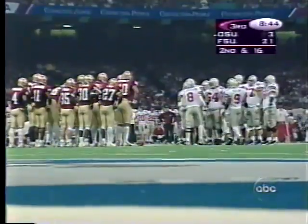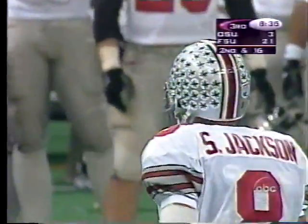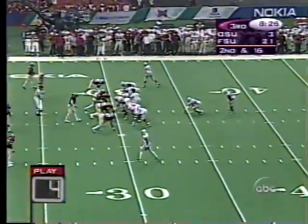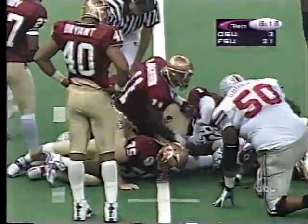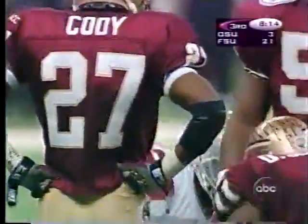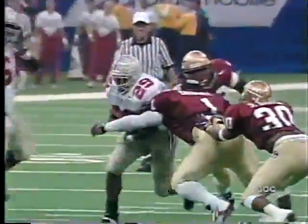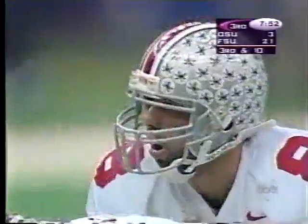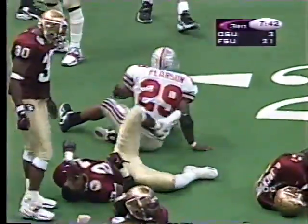I wouldn't be surprised if we see Jackson on some type of rollout or quarterback draw. Miller goes to the short side, Boston to the wide side of the field. Penny is the fullback and they run Pearson straight up the middle, inside the 25-yard line. That's just about the original line of scrimmage — and was there a heck of a collision at the end of this play. It's a draw play to Pepe Pearson; watch the collision as he puts his head down and Shevin Smith comes in, Todd Pryor number 35 with the big hit. Lumpkin gets down opposite Wadsworth. Toss play is to Pearson, left side — holds there, in a foot race to the 17-yard line. Short of the first down.